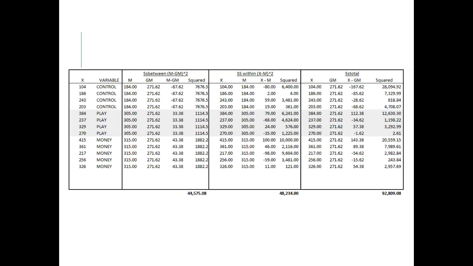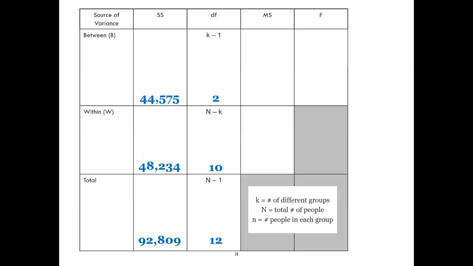And then here is just an overall table listing all the calculations for the 3 different sums of squares in one slide. So we had calculated our 3 different sums of squares, our 3 different degrees of freedom. We have 3 calculations left to go. We have the mean squares and the F to calculate. And the good news is all of these are just simple ratios of the information that we've already calculated.